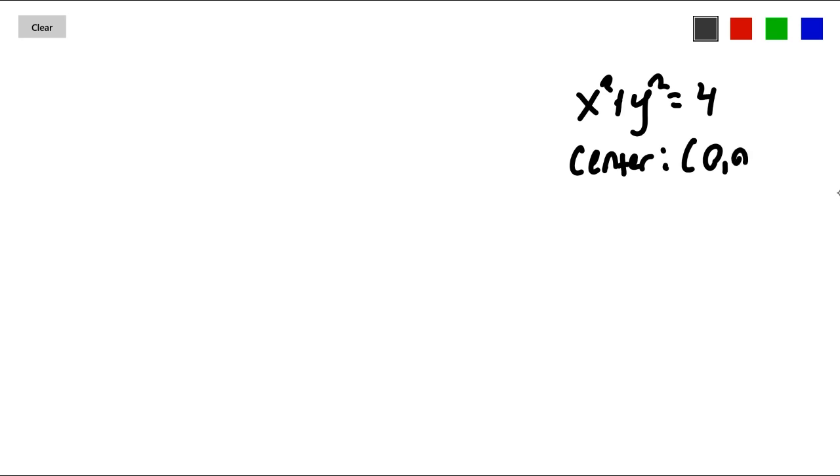So let's say that I had the equation x^2 + y^2 = 4. Well, exact same thing here. I notice that there's no h and k, which tells me that the center is at the origin again. And r^2 is equal to 4, so if I want to find r, just take the square root of both sides, and I get my radius is equal to 2.